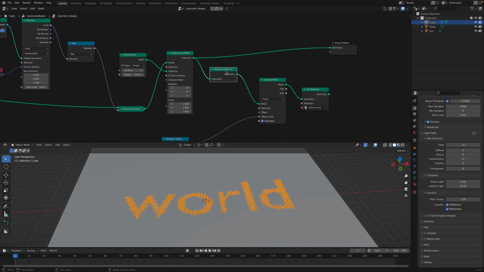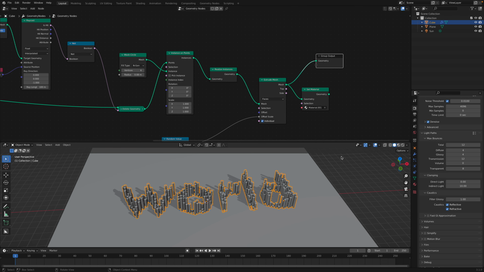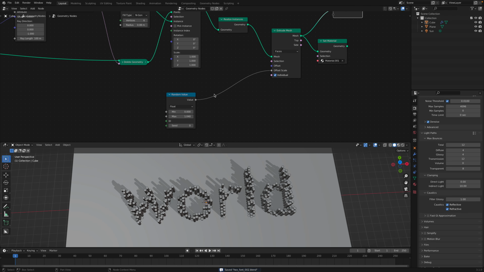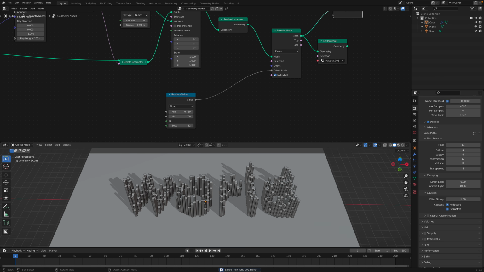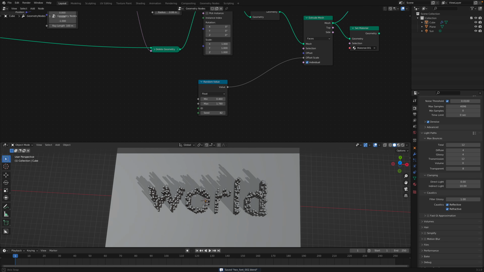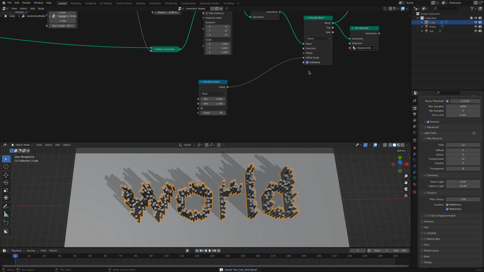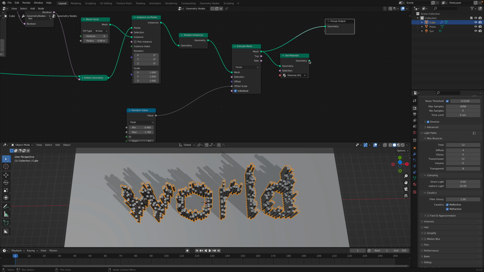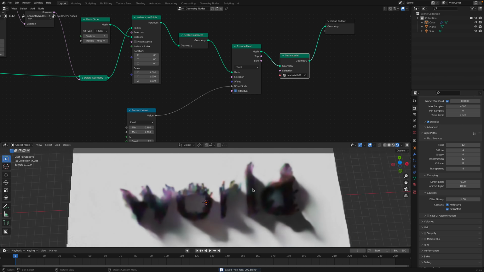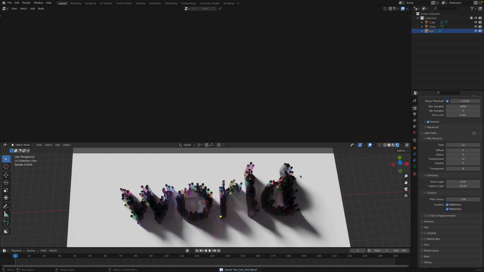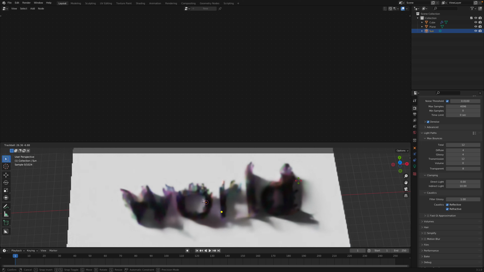Then I simply realize the instances of the circle and extrude them. I extrude randomly, so we have variations. Then I simply apply the glass material. As a result, we have this artwork. So it's pretty simple.